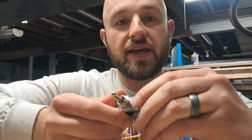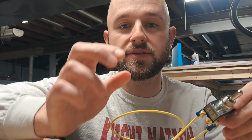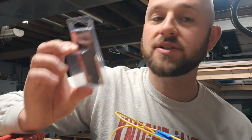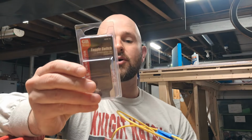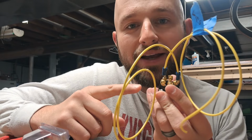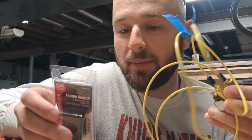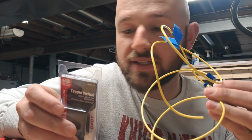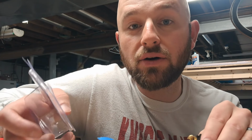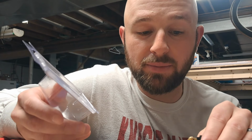Okay, so I skipped ahead a little bit because electronics are only so interesting. And what I've done is attach the 2 feeder wires that will come off of my bus line and to the switch. So unfortunately, the instructions on this double pole, double throw are not very clear as to which one of these do what on the back, which is not super helpful. They're labeled 1 through 6 on here, and then they're labeled A1, A2, A, and so on. So, super helpful there, but I think we'll be able to get through it.